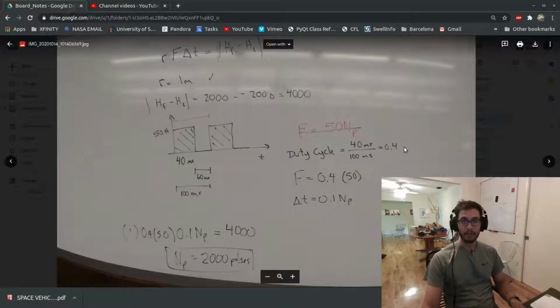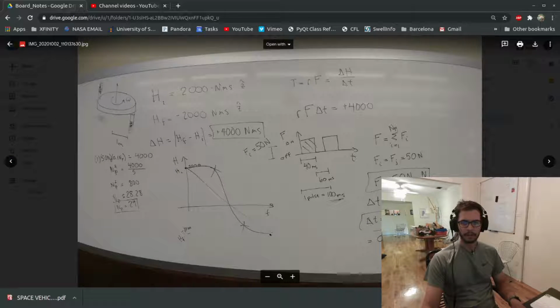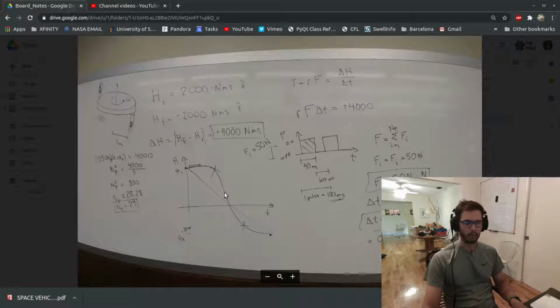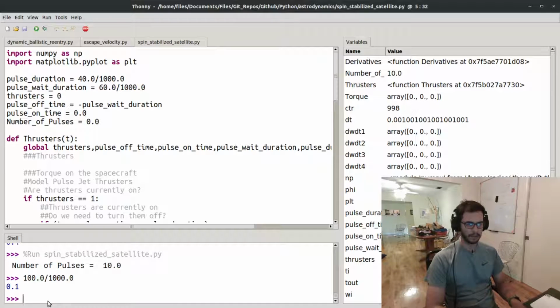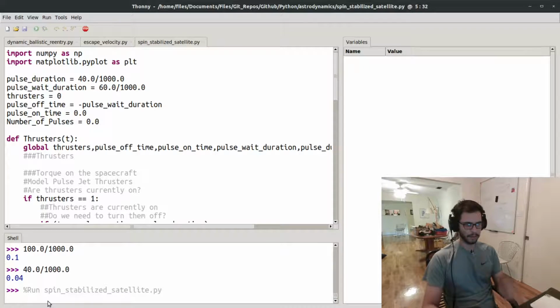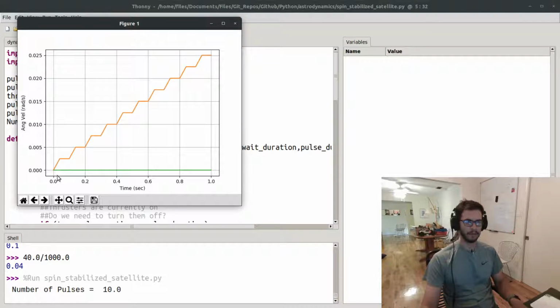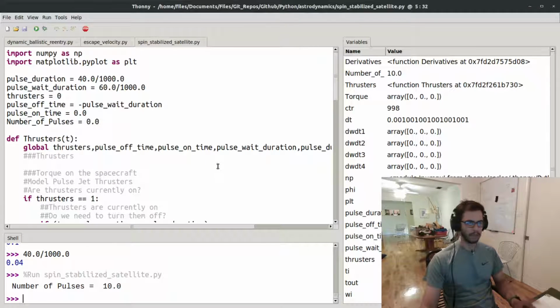That was just to get the duty cycle. But 100 milliseconds is 0.1 seconds. Yeah, you divide by 1,000. So 40 milliseconds is 0.04. So this is what it is. So there's my 10 pulses. So pulse, wait, pulse, wait, pulse, wait, pulse, wait, pulse, wait. Okay. So we are in business.